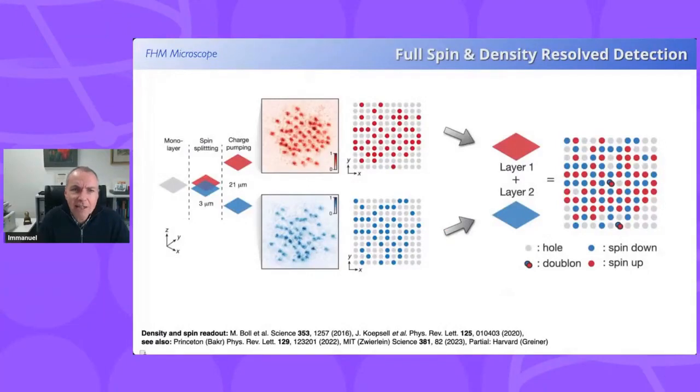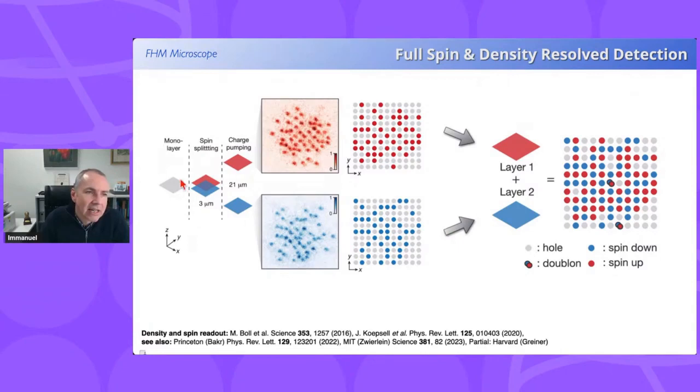All right, then just the final technique. When you're dealing with electrons, it's not enough to just say, is there an electron or not? Or for us, the atoms that mimic these electrons, the two spin states for the atoms that mimic the two electronic spin states in the material, we really want to know, is there a spin up on a side, a spin down on a side? Are there spin up and downs on a side, or an empty side? So we have 4 configurations that we have to deal with, that we want to detect.